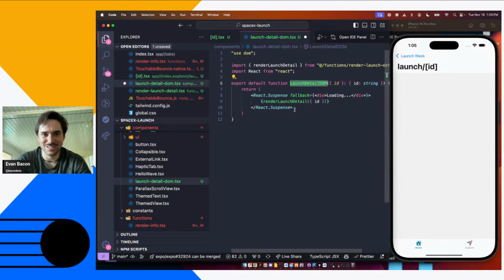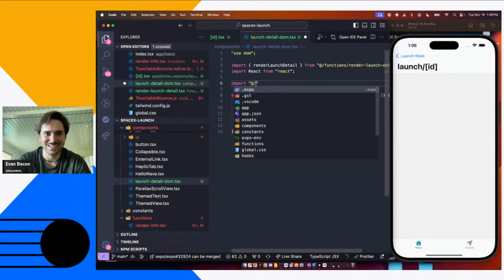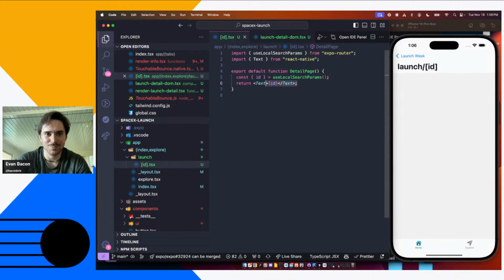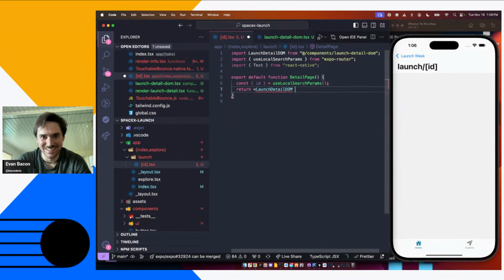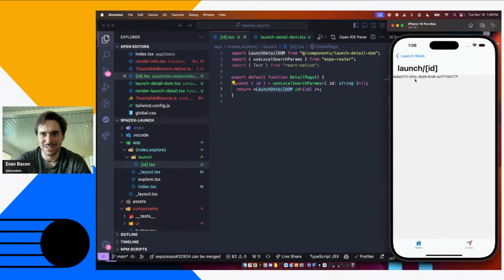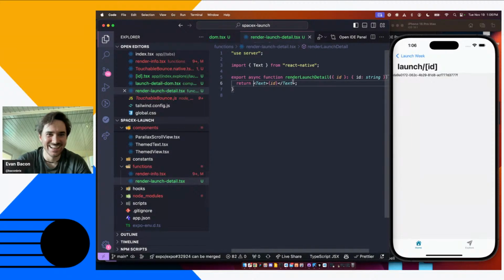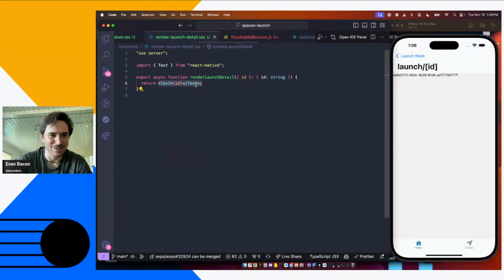So now we should be able to do just some HTML, CSS inside of here. Let's pull in the CSS that we had from before. Seems fine. And then let's export this from our native view. Give it the ID. Okay, I think we just need to type this a little bit better. ID string, launch detail DOM. Okay, so now we are passing this to a web view. The web view then renders it on the server. Woo! Okay. Man, do we dare prompt again? I think we do. I think we do dare prompt again.